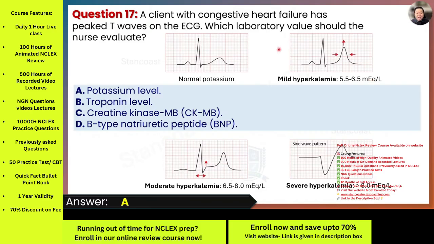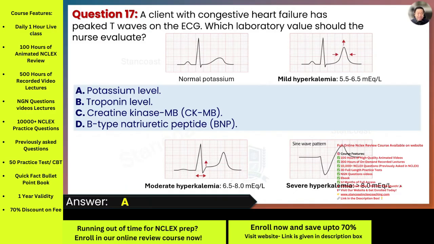Now, why are all these changes happening? Well, we know that potassium affects how electrical impulses move through the heart, and when the potassium levels rise, they make the cells of the heart more excitable. This can lead to changes in the waveforms and slow down the conduction of the electrical signals. This can lead to the prolongation of intervals like the QRS and the PR. And in severe cases, the heart may no longer be able to function properly, which is why high potassium levels are so dangerous, and this can lead to fatal arrhythmias or cardiac arrest.